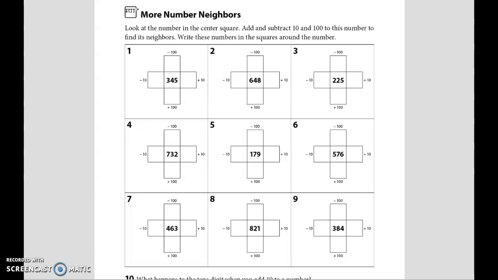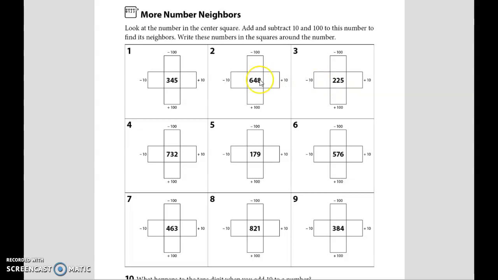Let's talk about some of the things we may have noticed. Show a connection if you noticed that we still have numbers in the middle of our center box and 4 boxes around that number. Show a connection if that's the same as our first page. Yeah, it is. Show a connection if you notice something a little bit different about these numbers. All of the numbers in the middle of our boxes on this page, well, they don't end in 0 like all of our last numbers did. That's a big difference. We'll talk about that in a moment.